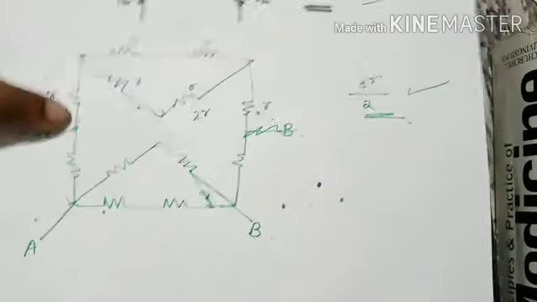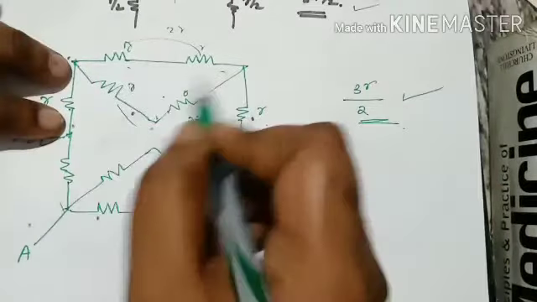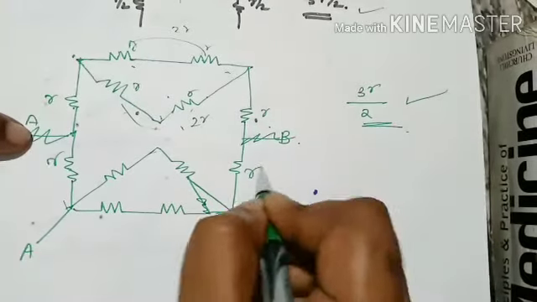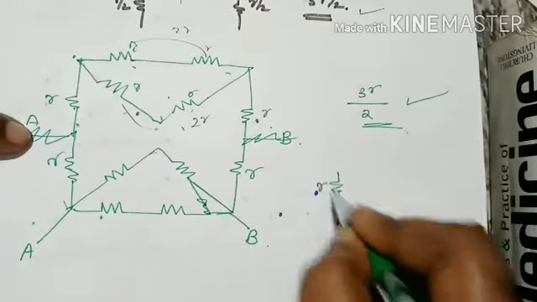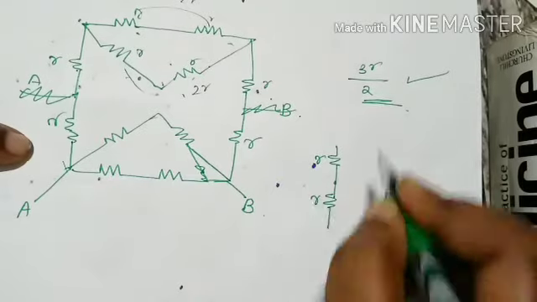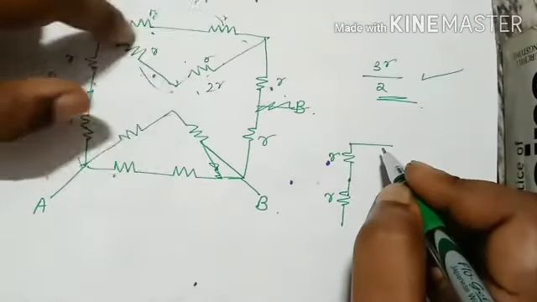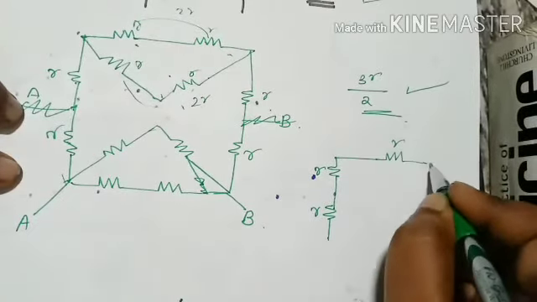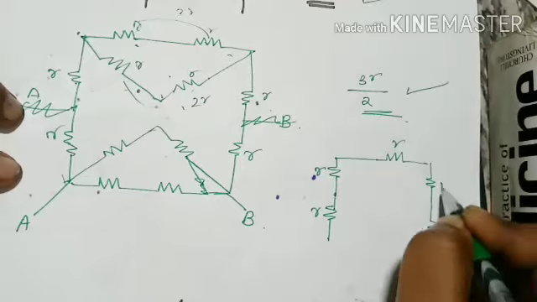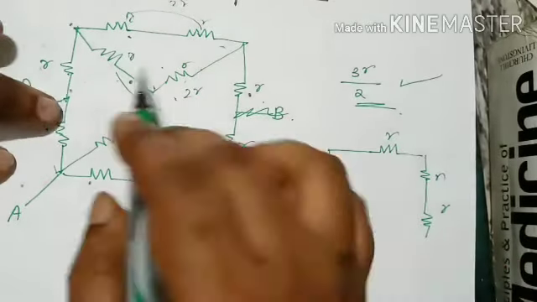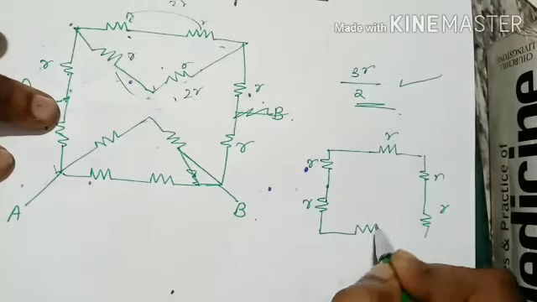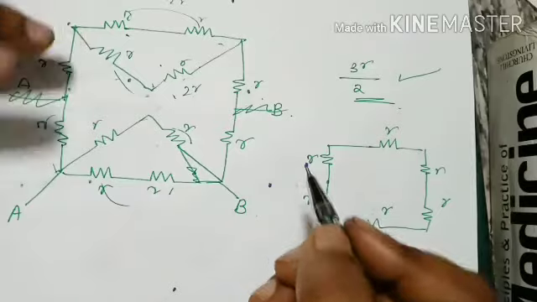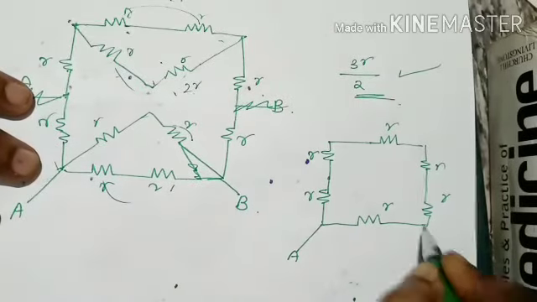So how do you solve? This becomes what? R, R, R, R. So it becomes, remember it was R. So this is R, right? So what will be the equivalent circuit would be? This is R, R. This was what? 2R, 2R parallel. So it was R. Then there is another R, R, R, right? And this terminal was equivalent to, remember, R, right? To R, R, R, R. 2R, 2R parallel, R. Then the equivalent was asked here.